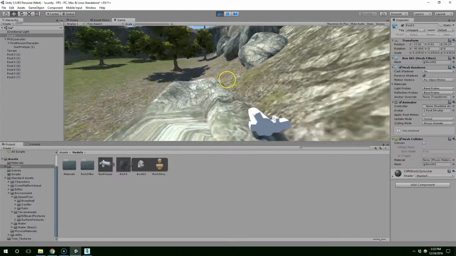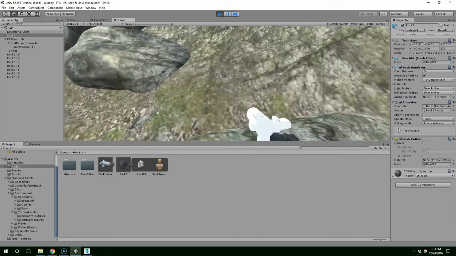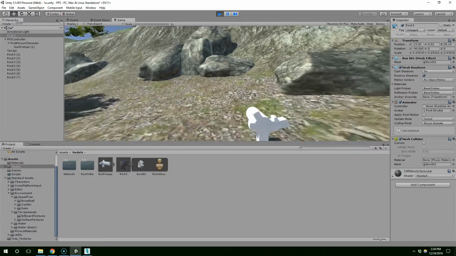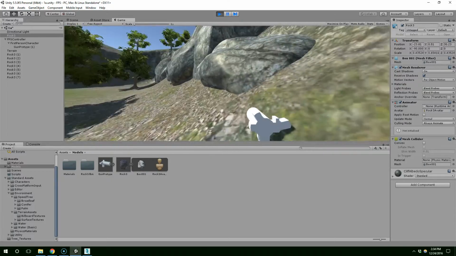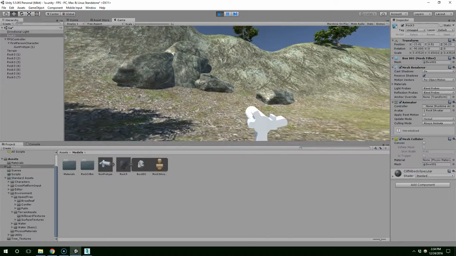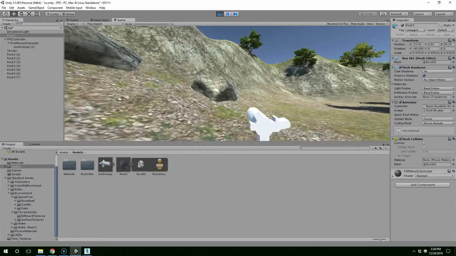And if I walk across the top, the character actually dips down into the rock, like in the grooves of the rock. That looks a lot better, but if you have a lot of those, it's going to be doing a lot more physics calculations. So there's a bit of a trade-off.